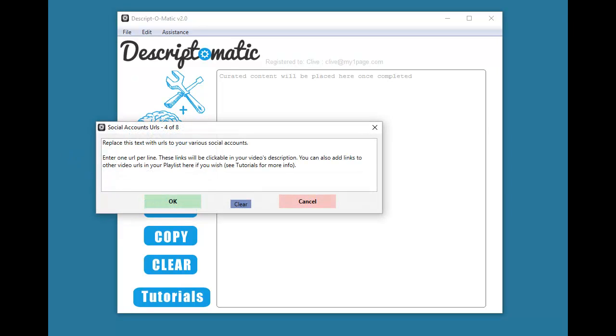Click OK again. Now next, social accounts. Here we'd add Facebook, Twitter, LinkedIn, Google Plus page, whatever is relevant. And this is also a good place to add more YouTube URL links, possibly to other videos you've created in a playlist, and that way you're creating a YouTube silo, each video description linking to another video within the playlist, but again entirely optional. So I'm just going to paste in some generic social media URLs here.